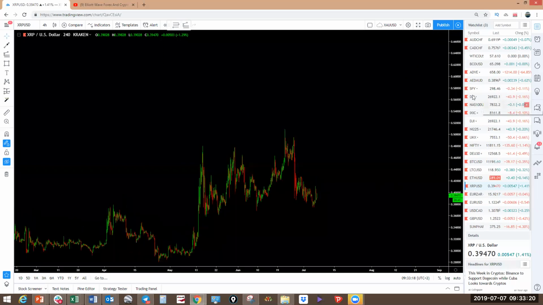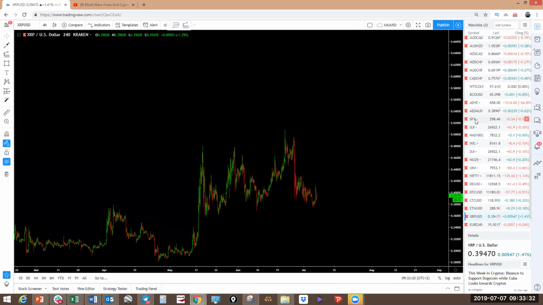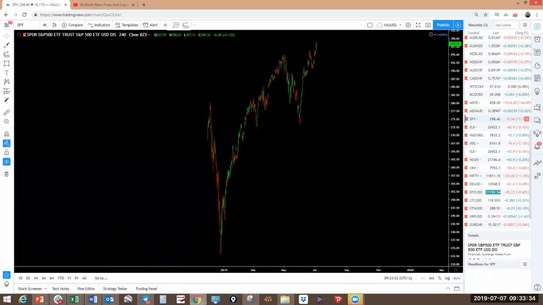Okay. When you put your money into a trade, you must be 90% sure that this trade will possibly play out. Right, that is Ripple, and that's all the cryptos. Now let's look at the indices. The indices are very interesting as well.